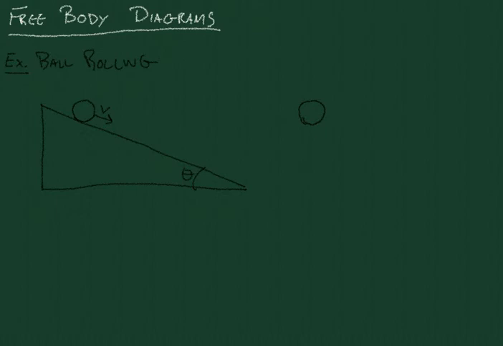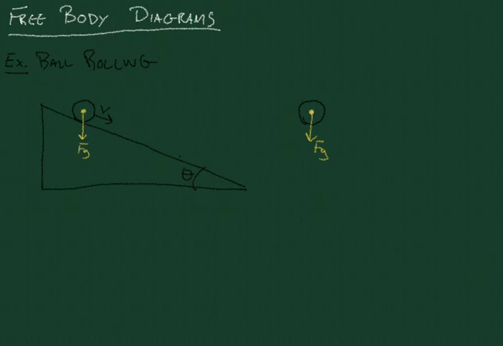But in the free body diagram, the first thing we do is we draw the object. The next thing we do is we pick a force. So first we'll say the force of gravity. The force of gravity is going to act on the center of mass, and it's going to be going downward. So we draw a dot where the force is acting, and then we draw an arrow in the direction representing the force. So over here on our drawing, that's just saying the force of gravity is down, and we make sure to label it so we know what the force is.